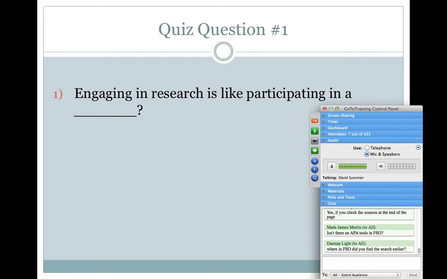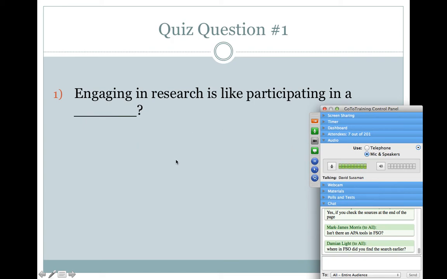Remember I said research is not just running to find a single quotation to throw in your paper? By the way, I should mention that I do check your sources pretty carefully. So I'm not trying to be a mean instructor, but I really do check to make sure that your sources are credible. So don't pull a quote from like a quotation site, like a site that's just a listing of blurbs and quotations. Don't quote from a website that's like a single paragraph and isn't a true source. But anyway, that's kind of the spirit of this question, that real research is not doing those sorts of things, that engaging in research is like participating in a blank.